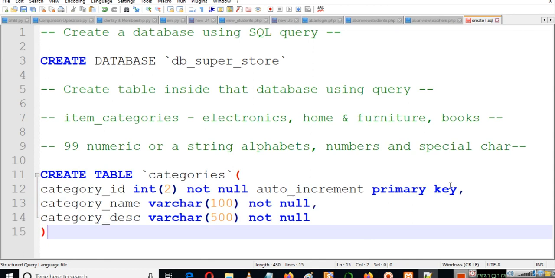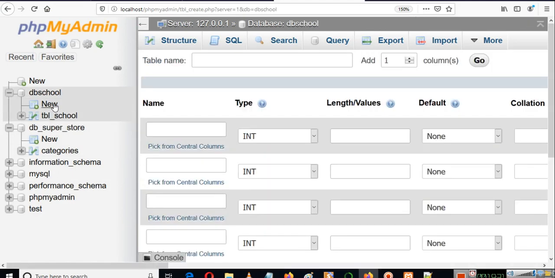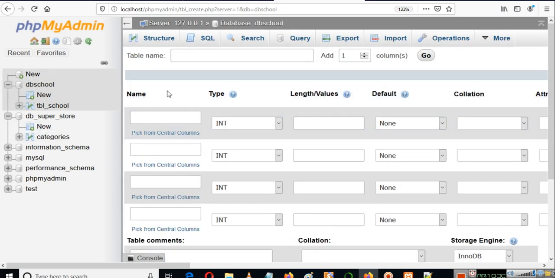If you know the name of the column and what type of data will come inside that column, you can write this type of query. And we have discussed 2 methods here. In the previous part I discussed a method using this UI of phpMyAdmin, you can create tables.